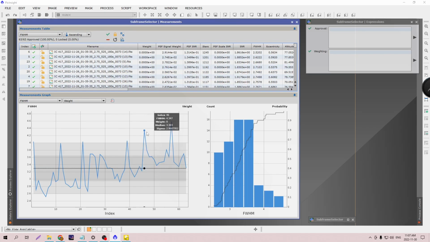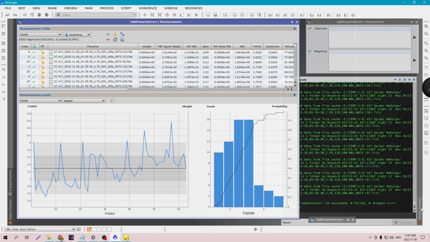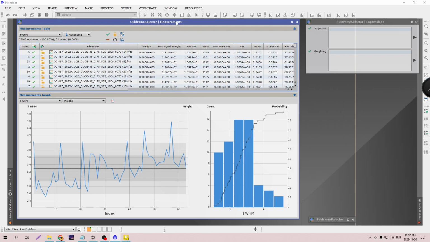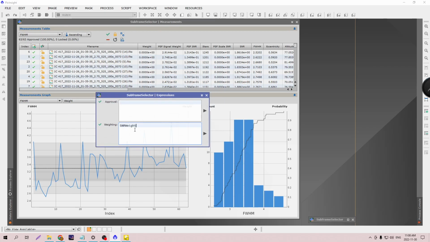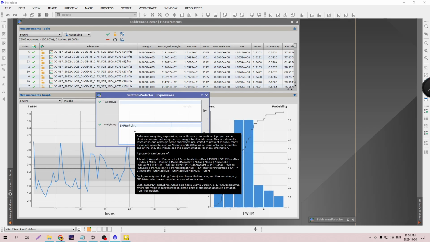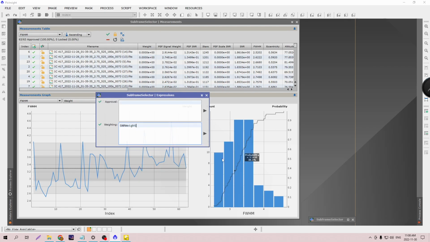So before I do anything on the graph, you have to assign a weight to this. And if you look at this list, this is the very first box right beside file name on the right. Nothing. There's 0. But while this was running, it was doing some calculations, but it didn't apply them. Why? We didn't put a weighing number here. Well, actually, it's not a number. It's an expression. So the simplest one that I can think of, and we can do a more complicated one later, is SNR weight. Make sure the spelling is absolutely correct, because it'll just reject it and you'll have an error down here at the process console.